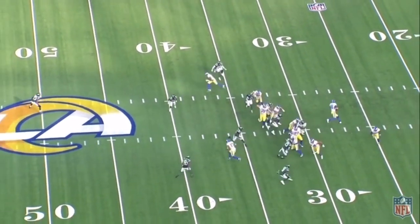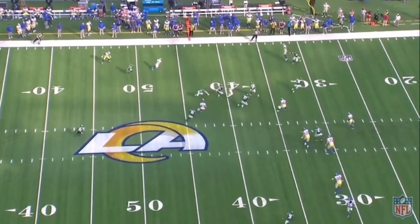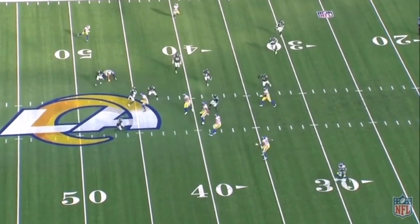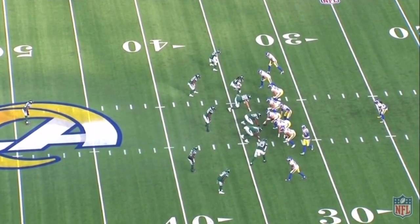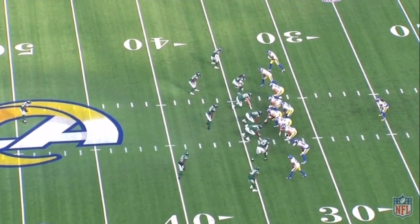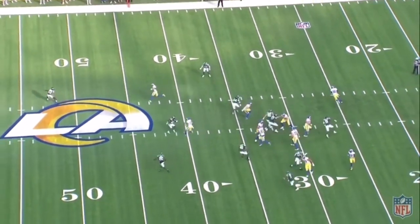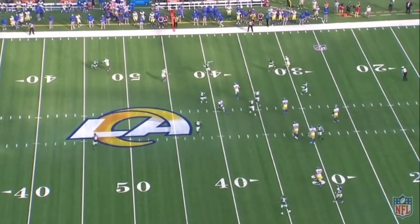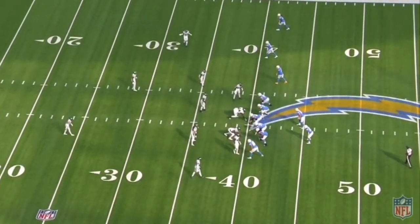But again, he gets great depth, shows him that he has outside leverage, and then dips in on the ball. If he goes earlier, Goff doesn't throw it, he goes somewhere else with the football, and it's probably an incompletion. Instead, it's a fantastic interception, and Bryce Hall baits Jared Goff into throwing it. This is a veteran move. It's savvy. It's great football IQ, understanding who's coming into his zone with that crosser. Great work from Bryce Hall.